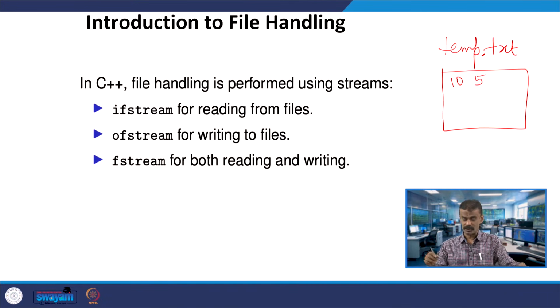You are sending the input as a file, that means the input file stream. We have to read these two values, 10 and 5, from the file, and 10 into 5 we know is 50. In the same file or in a different file I write the output. That can be done. For output file stream, for example, I am using the same file, so 10 into 5 I get 50. And fstream is the file stream, which is for both reading and writing. This is what we are going to handle.